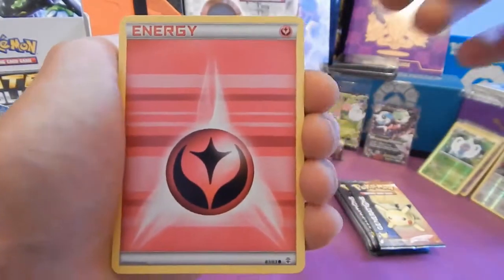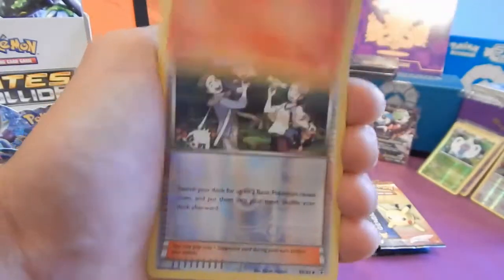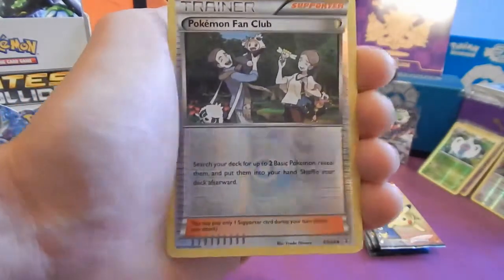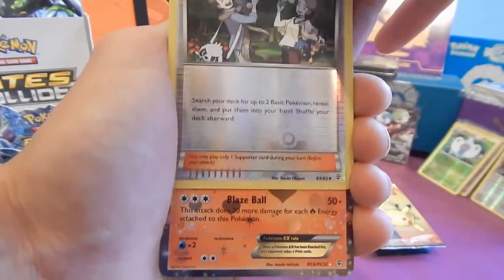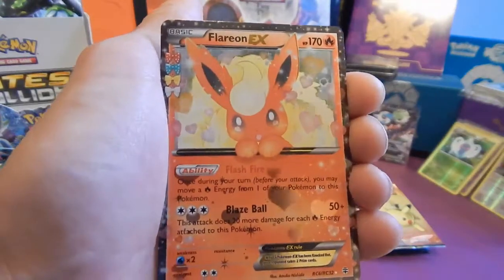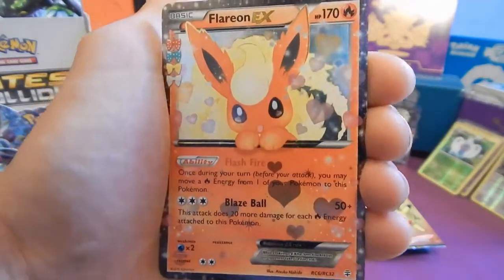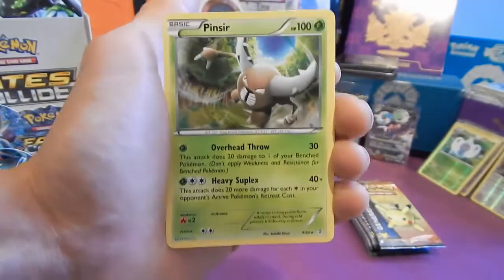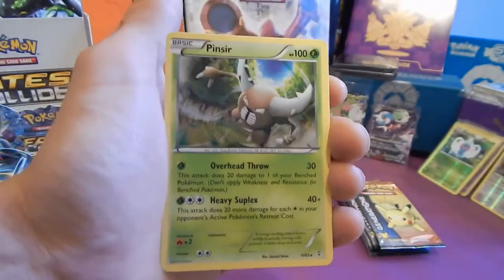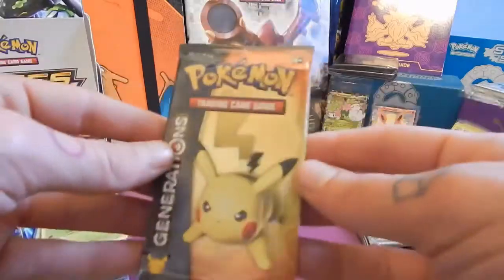Pikachu's nice, Fairy Energy, Zubat, Magmar, Shiny - we like Shiny - Pokemon Fan Club. Oh, lovely - Flareon EX! Radiant Collection as well, really nice cards. I'm impressed with this lot. In the back we've got a Pinto, new to the collection, so happy! See if we can go for that Pikachu or Zapdos or Articuno - that'd be amazing. Pikachu, your turn buddy.